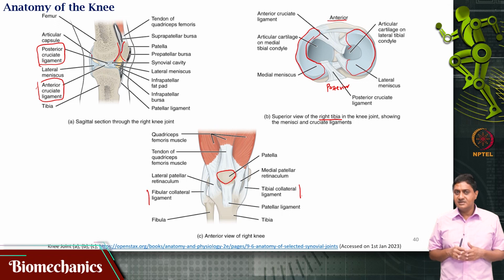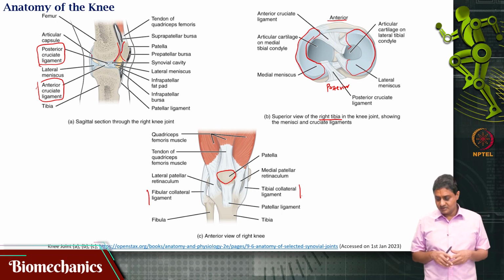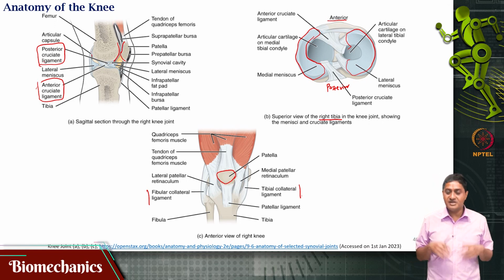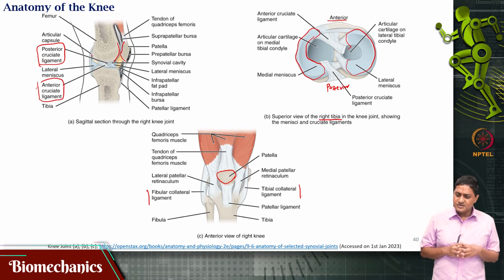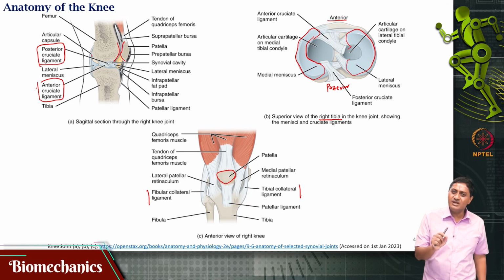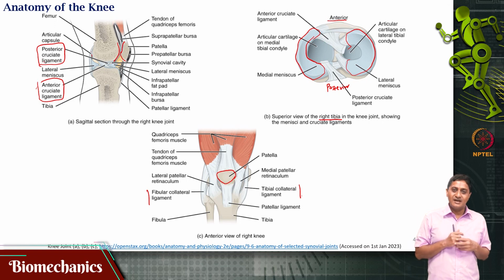So, a major function of the knee is to act as a hinge joint, allowing for flexion and extension at the knee joint. Also, some amount of abduction and adduction is possible, but this is possible only when the knee is flexed. So, when the knee is extended, it is more like a lock. It cannot rotate or abduct and adduct. It is a very unique system.